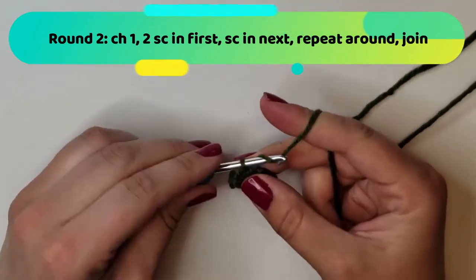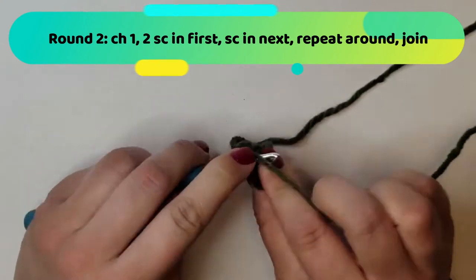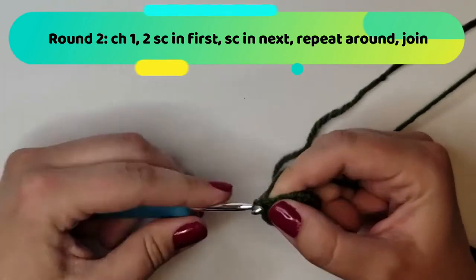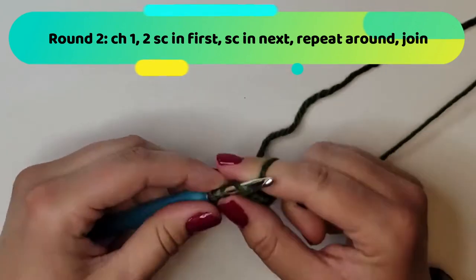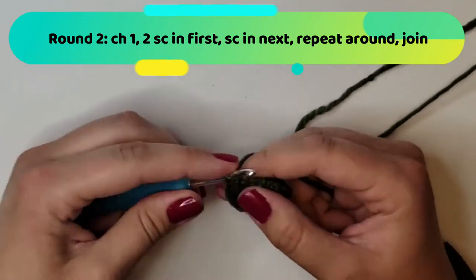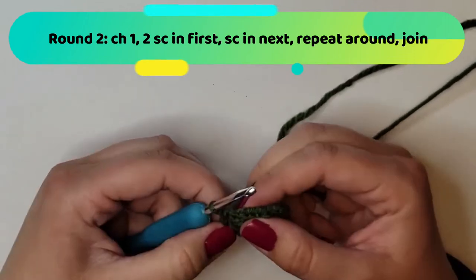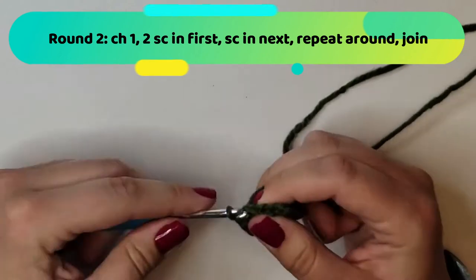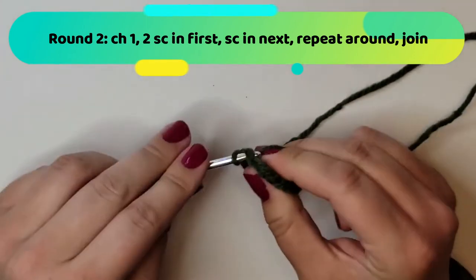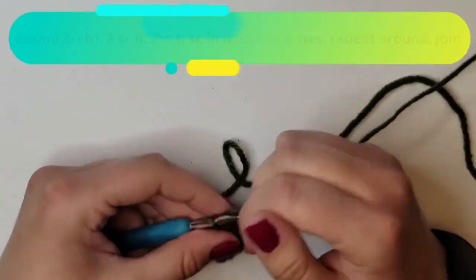For the second row, you're going to chain 1, do 2 single crochets in the first stitch, 1 single crochet in the second one, and you're going to repeat that pattern all the way around. When you reach the end of the row, you want to slip stitch it to the first stitch.